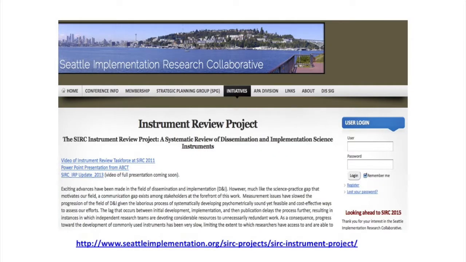One is the Seattle Implementation Research Collaborative Instrument Review Project. They are actually almost done. They went through this process, Greg, was it a 10-year, 5-year process? And they published these measures with various ratings and meta-information. The kind of bad news is that you have to become a member of this society to have access to these. And this is a wonderful business model, obviously. That's why they are able to continue working on these measures.